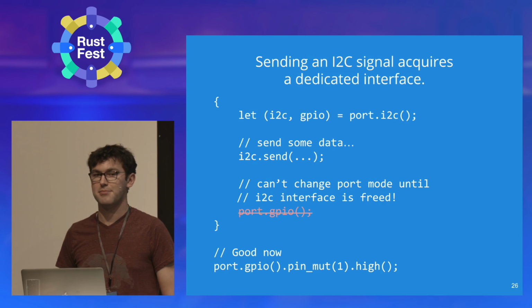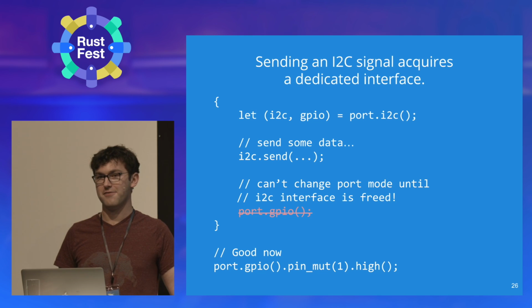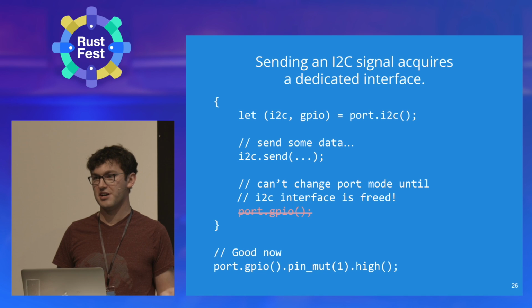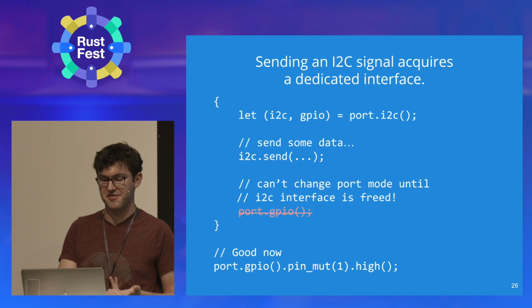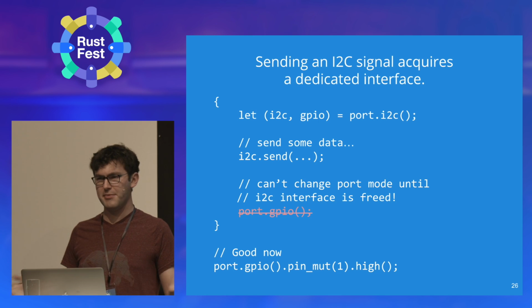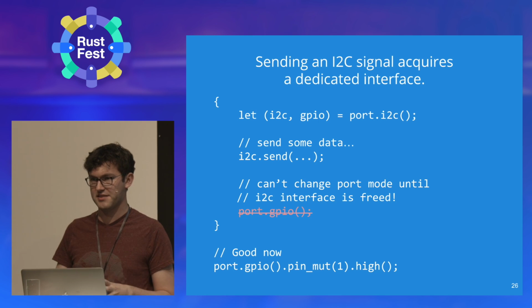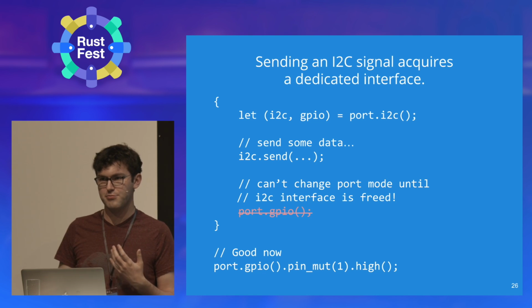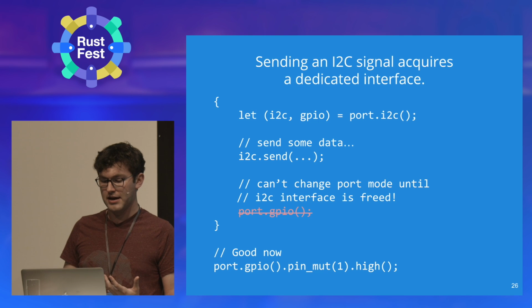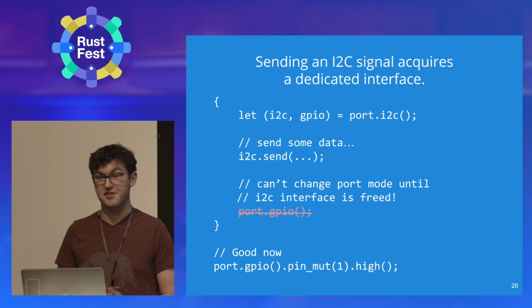So one key thing about Rust here is that we actually have a very strong advantage of using Rust over any other system language that I've used, especially over using JavaScript in this case, where let's imagine I was trying to write to the same thing at the same time. I have an LED and I want to send it high or low, but I also have the I2C port, so I want to send its signals. With Rust, we can actually say these are mutually exclusive. You can't mutate both at the same time.